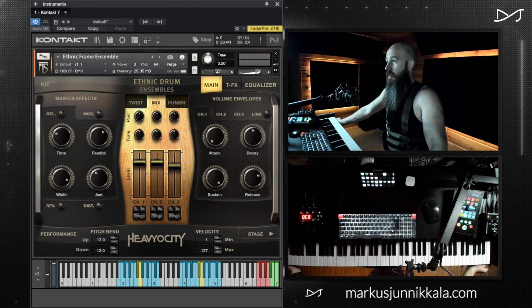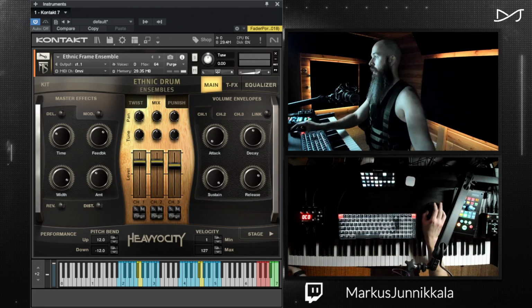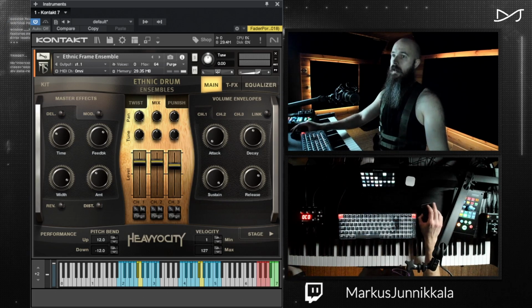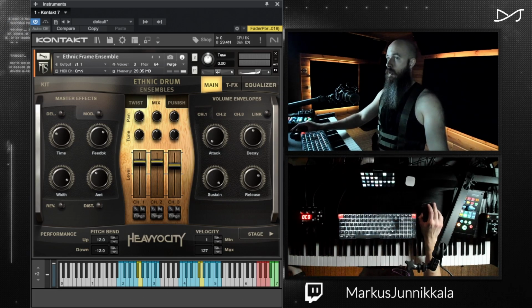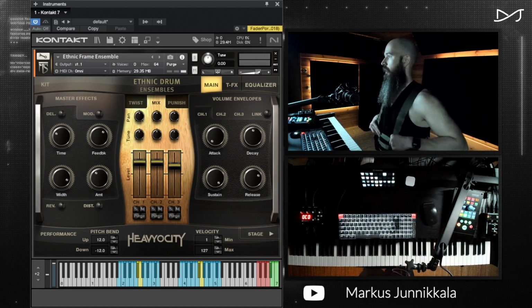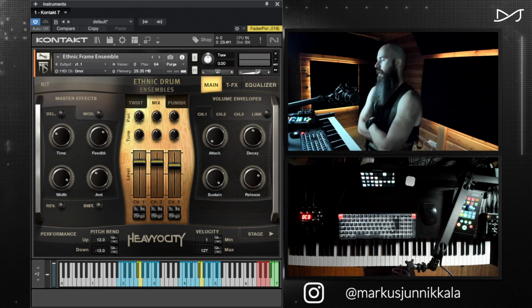My name is Marcus Junnikala, and today we're having a look at Heavyocity's Master Sessions Ethnic Drum Ensembles. So this is a series of percussive instruments. Last time we checked out the ensemble drums, which I estimated would be the first basic version to look at, the one with the more traditional or Western instruments, I guess.